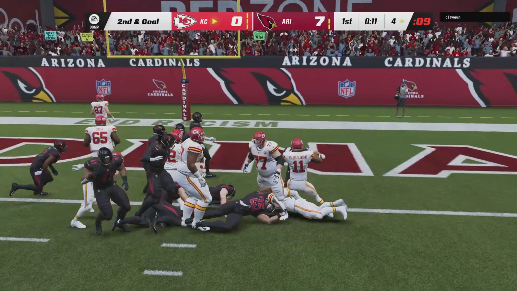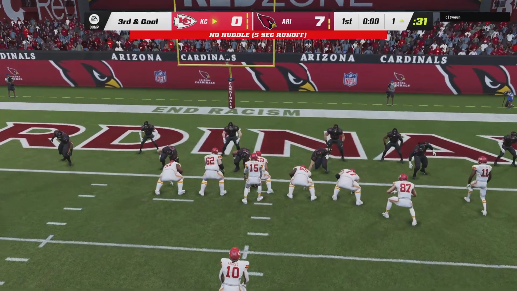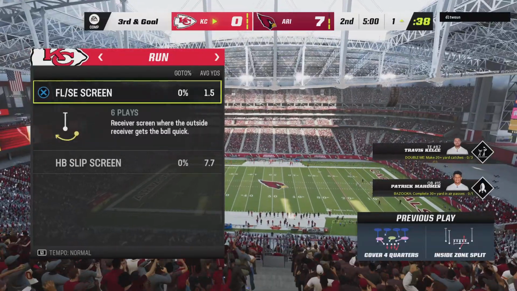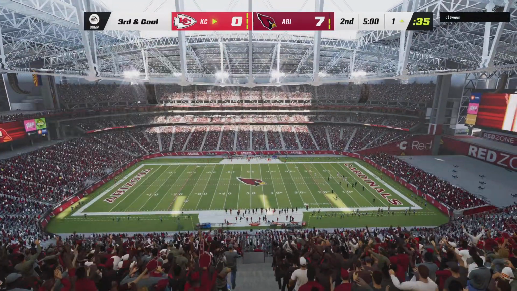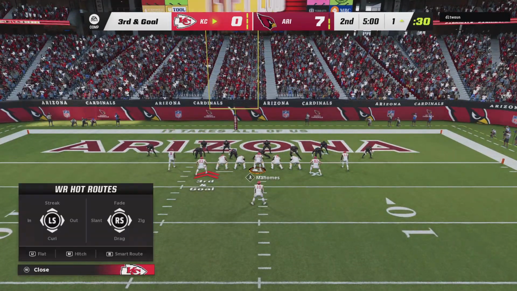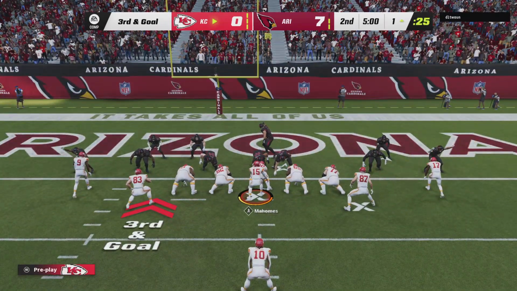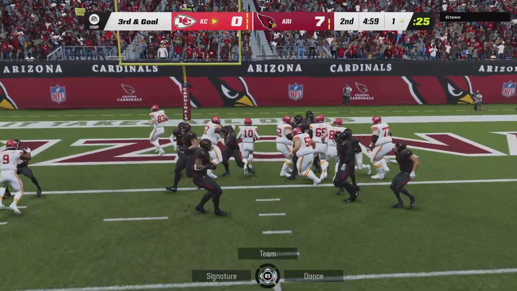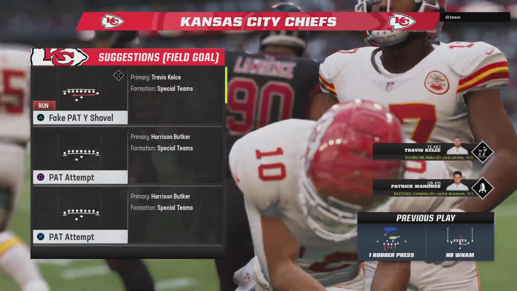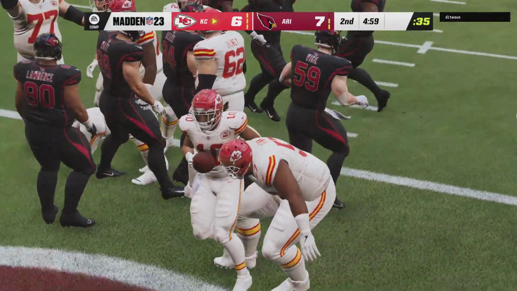On second and goal, they'll give it to him again. And they'll bring him down after just a short pickup. After one, 7-0 on EA Sports. About a half yard from the end zone, third and goal. And this time he is in. It's a 1-yard touchdown run, and the Chiefs are within an extra point of tying up this ball game.